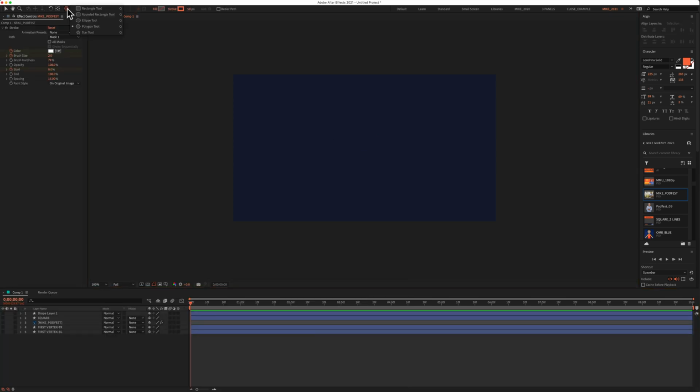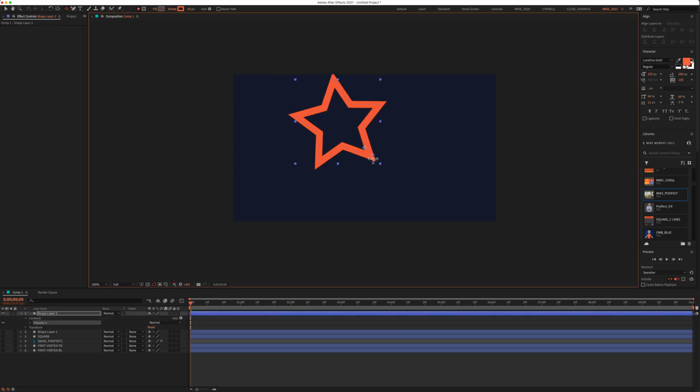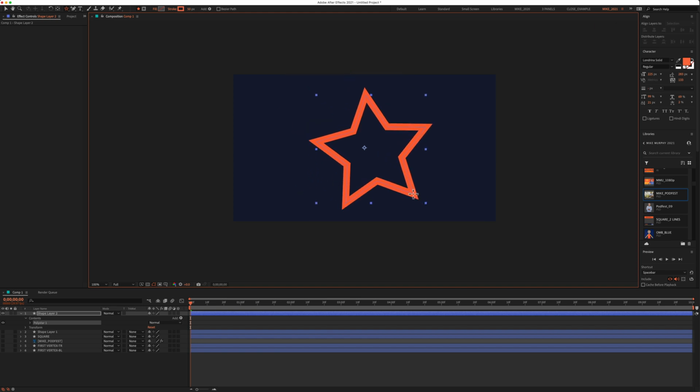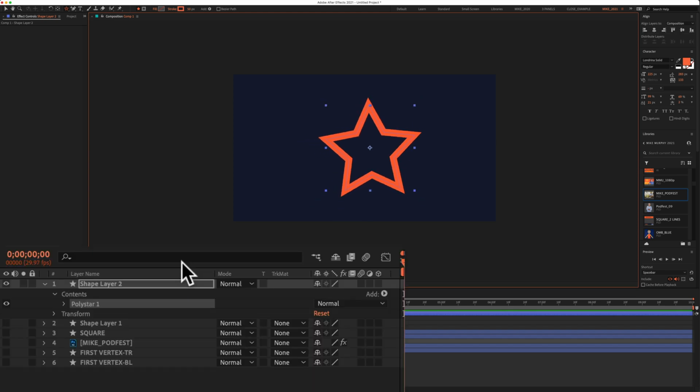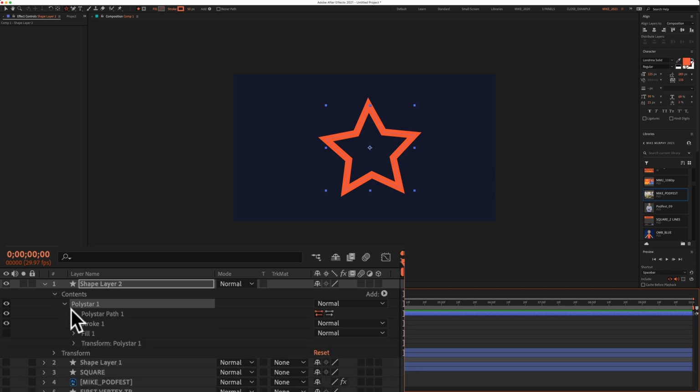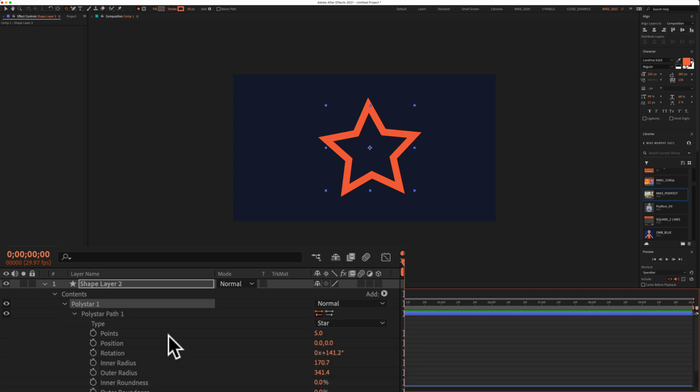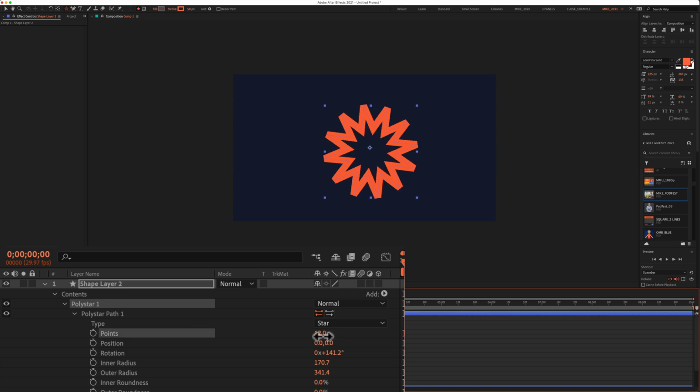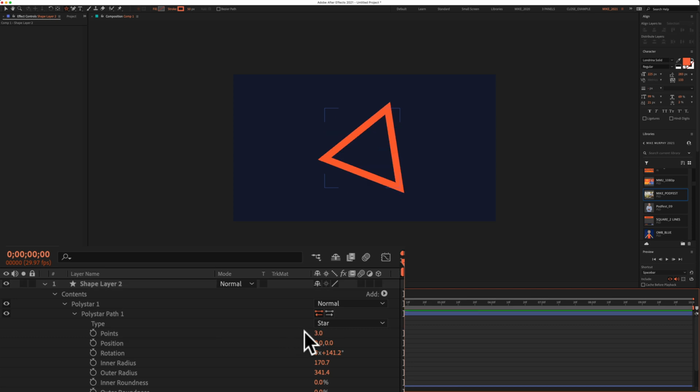You can do the exact same thing with the star tool. 50 pixel stroke, I'm gonna uncheck the Bezier path. I'm gonna drag out a star. I'll press the space bar to move it in position. You can drag in, drag out to resize it. I'm gonna let go, down to the layers panel. I'll twirl open contents, Polystar path. There's points, currently set to 5. If I increase it, you get a crazy star. But if I go down to 3, now we have a triangle.